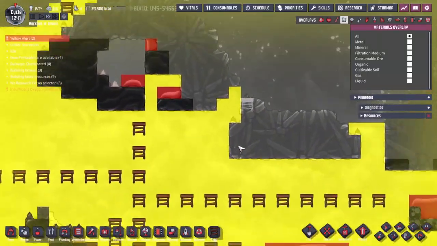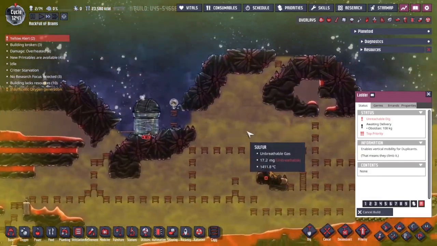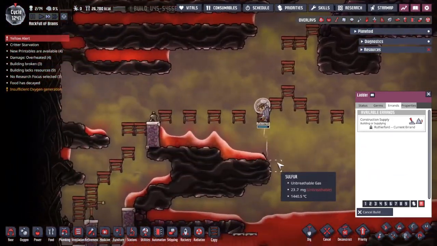Okay, new hole has been done. This is unreachable, he says. I wonder why he says that. That's very, very interesting. He is going to go get the stuff though.